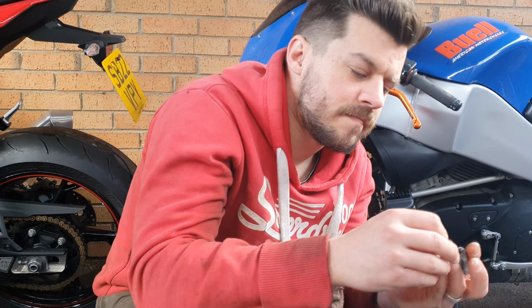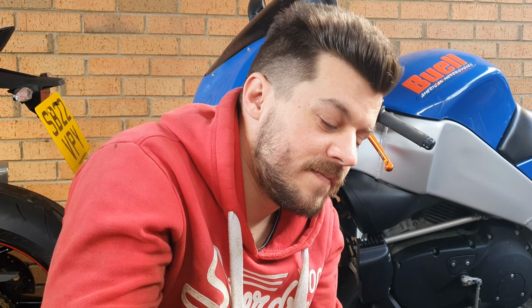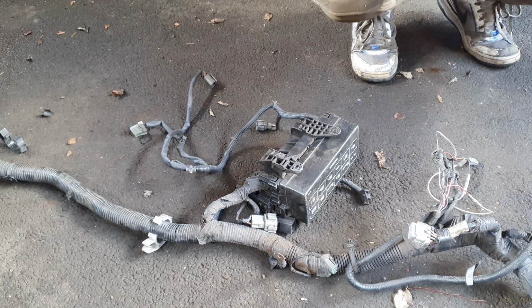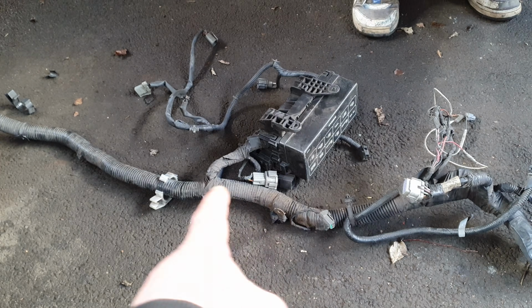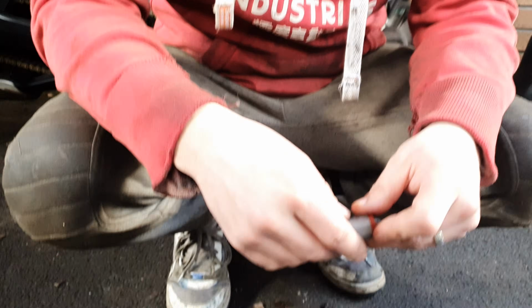Most folk would just stick this in and be happy with it. But not Daniel. What are we doing? We're going to fix this whole one. And by fix you mean... Well, all this stuff needs to come off and get redone. The headlights need connectors put on them because they're an absolute mess, and the engine loom needs doing for a new ECU.